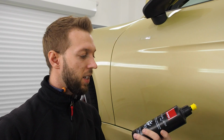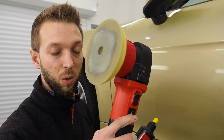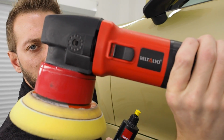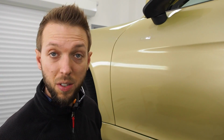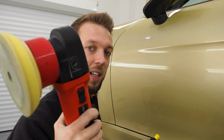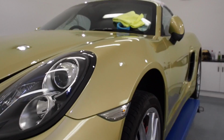So for those interested, that was Rupes ceramic fine gloss and a Rupes yellow pad on a Delta. There you go. But that's available from Polish Bliss. It's not been great. As someone that uses it every day, it's broken quite a few times, and as soon as it breaks next time, I am getting the Rupes polisher. But as a hobbyist or someone that just uses it occasionally, that'll probably do you, it's not too bad.